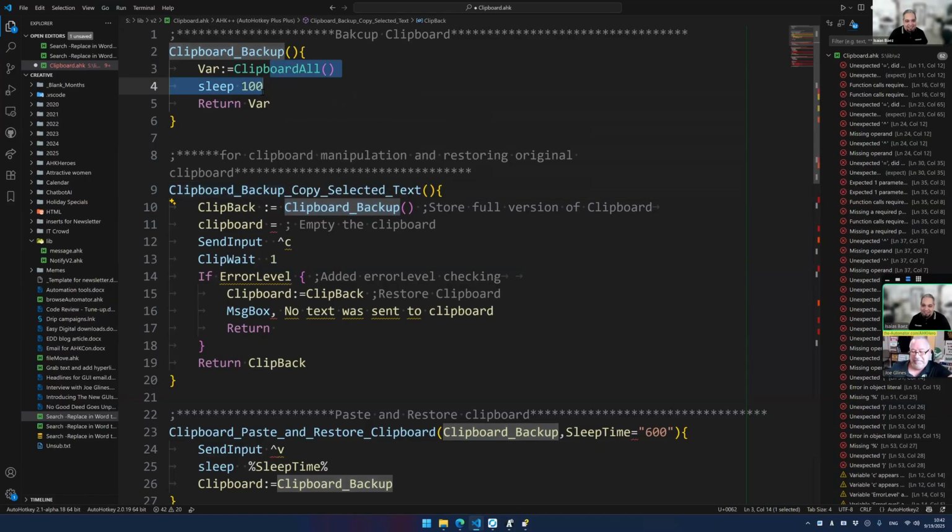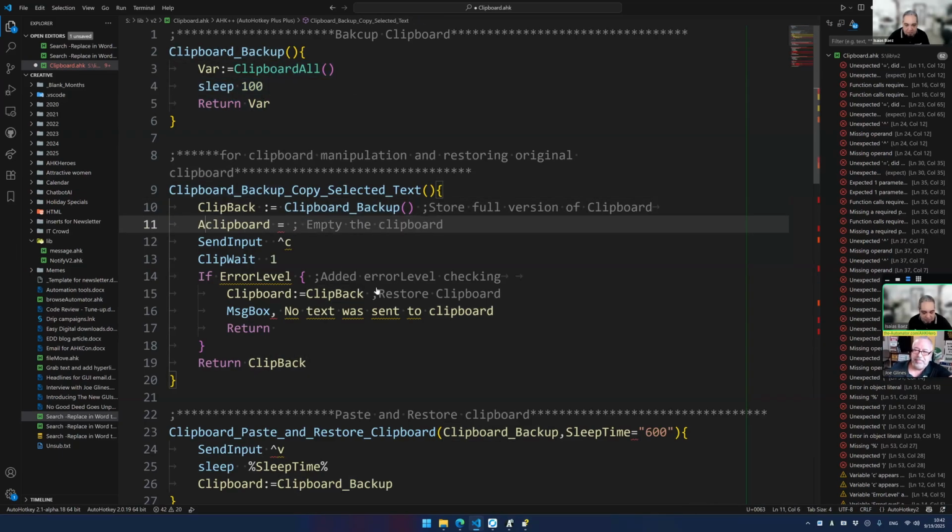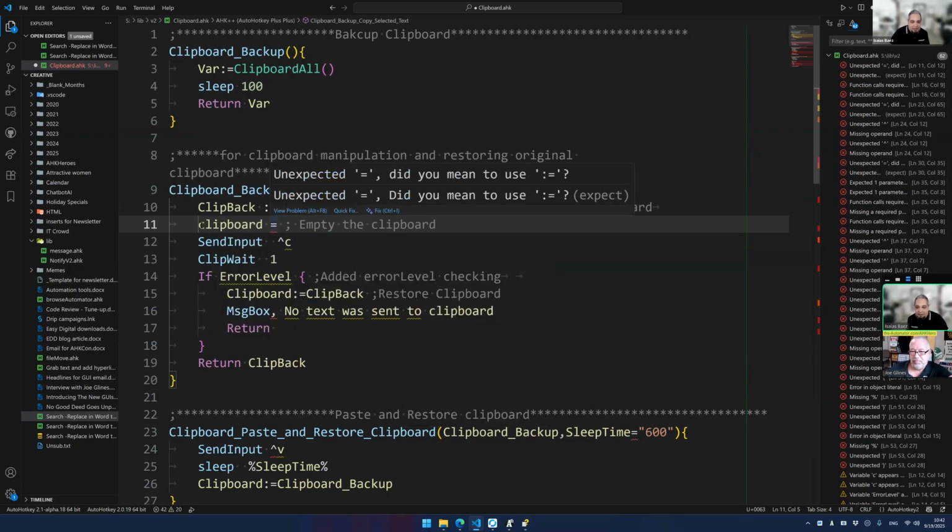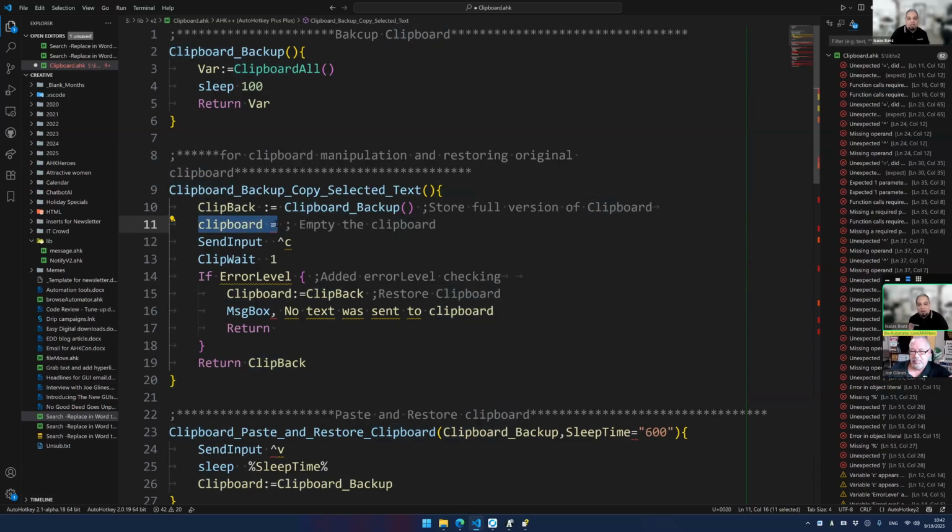So we already did this part. We can just copy it. We can now empty the clipboard, which is great. Look at this. We look at the line, and that looks so weird. But Joe put in the intention, what he was trying to do. He's trying to empty the clipboard. Now I know how to translate that intention, because it looks like, is he missing something? No, he was trying to empty the clipboard, and in V1 that worked. But now I know what he was trying to do, so I know what I should do. A clipboard in this case, right?